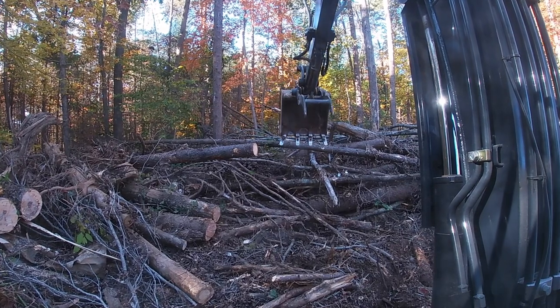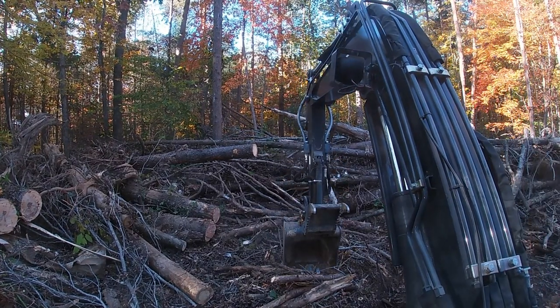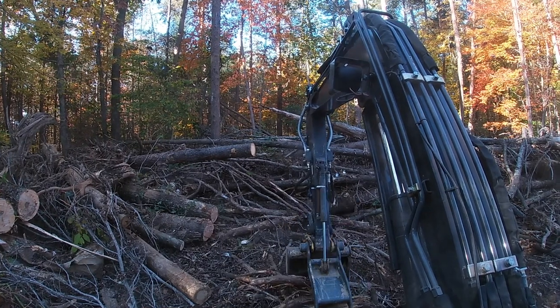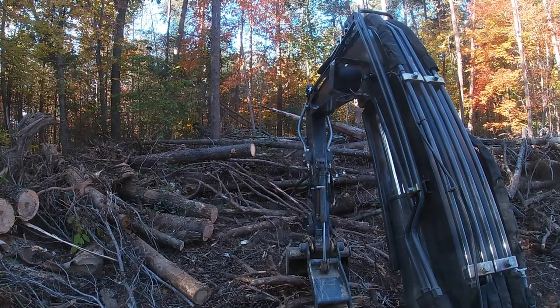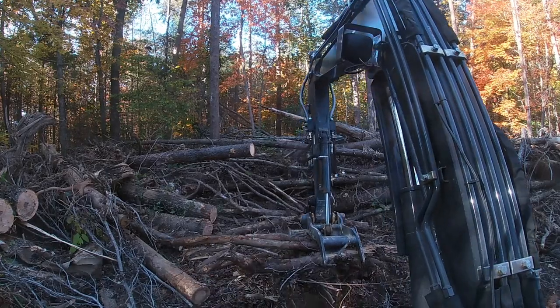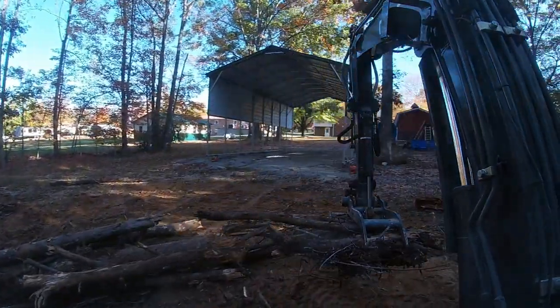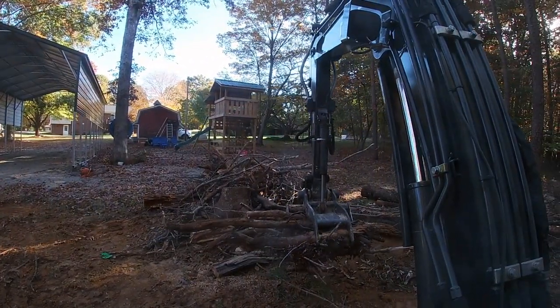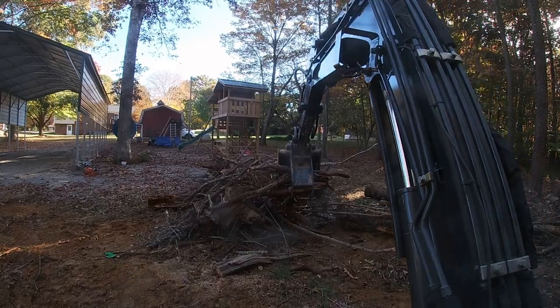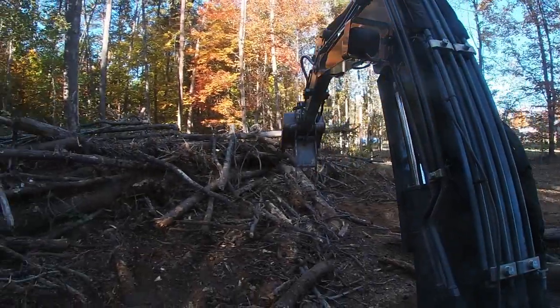And what's making this not really difficult, just a different plan of attack than what I originally thought, is I was thinking I'd be able to pick up one tree at a time and pull it out of here, but they're so intermingled that that plan, moot point, won't happen. So what you're seeing the guys do now is they're going in and carving out a bunch of cuts, and then I'm going in behind them and cleaning it up.